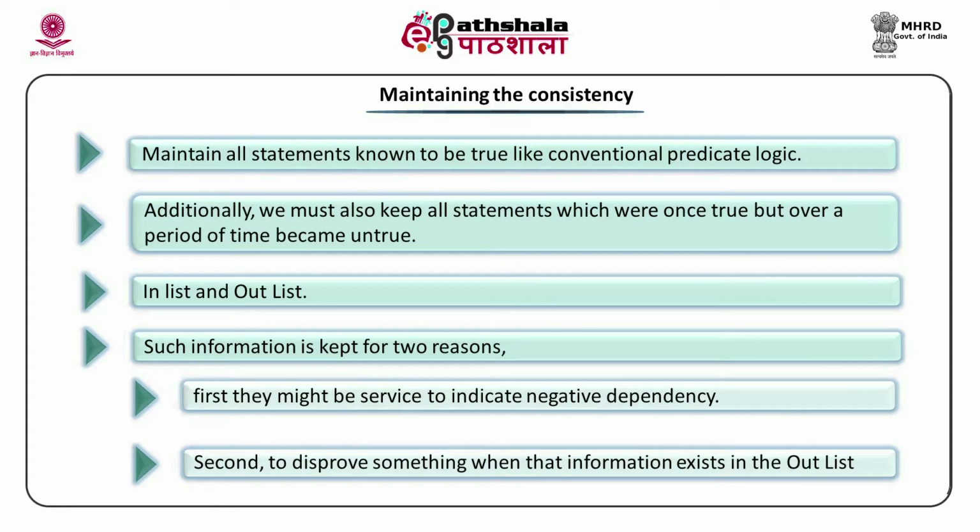And the second important requirement is if you want to disprove something. Remember, in pure predicate logic, you cannot have any false statement, so it is impossible to disprove anything in the true sense. When you cannot prove anything, you can assume it to be false, but you cannot say that for sure. In NMRS, if something is in the out list, you can say pretty surely that it is false right now. If it is raining, sunny is on the out list, and if somebody wants to prove that it is not sunny, you can easily do that because it is there in the out list. That is the additional power of NMRS.